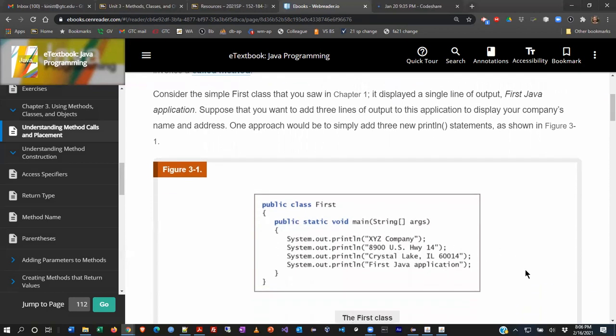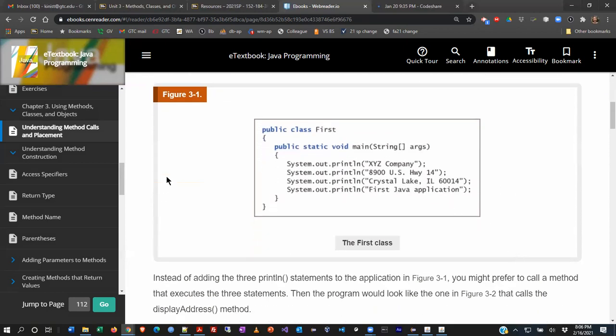Now, if I'm going to give you an example here, you're going to notice that normally we write a class and then we have the main method. And the main method contains all the code that's going to happen. This only works because built into the Java language is a piece that says, when we start up this class file, look for the main method and do whatever it says. If I didn't have the main method, nothing would happen in the program. Even if I had these 4 lines of code here, nothing would execute. Java knows to automatically execute the main method. So the main method is one that we never have to call to run. It runs automatically.